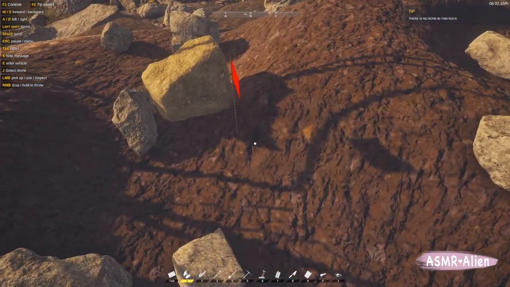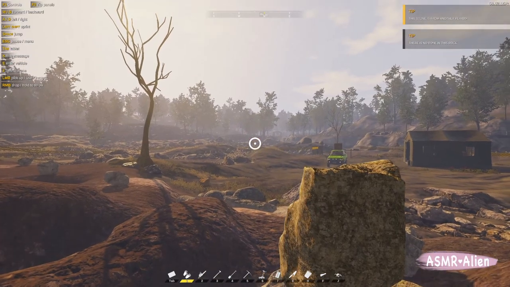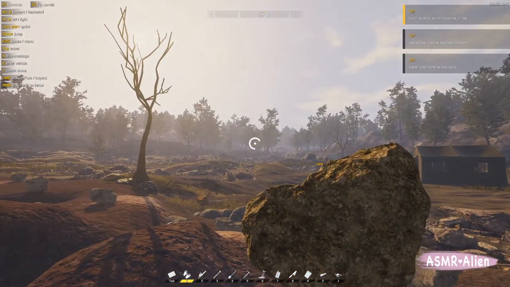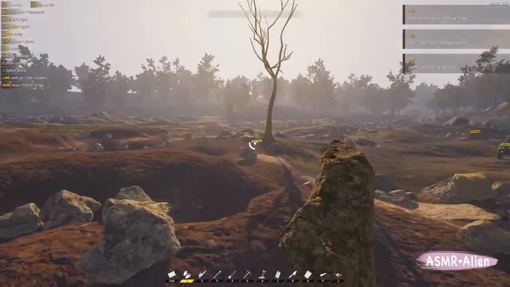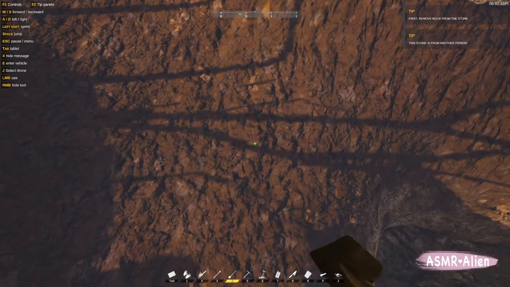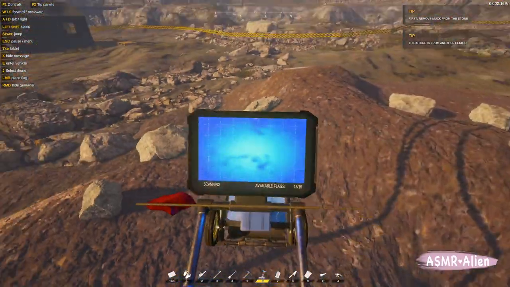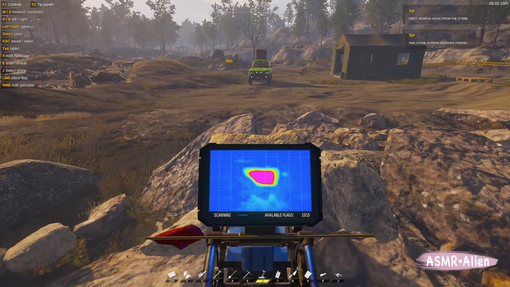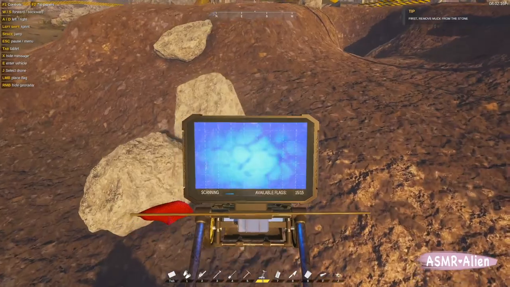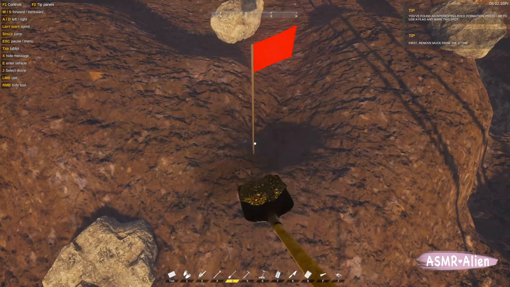Okay, let's try over here. I'm gonna move all of you out of the way. Shovel. I'm not even sure where I'm supposed to be digging. Oh no, where was I? Wait, what? Oh, it was that stone. But there's nothing. Why does it come up on the scanner if there's nothing there? It's just showing me that there's rocks underground.